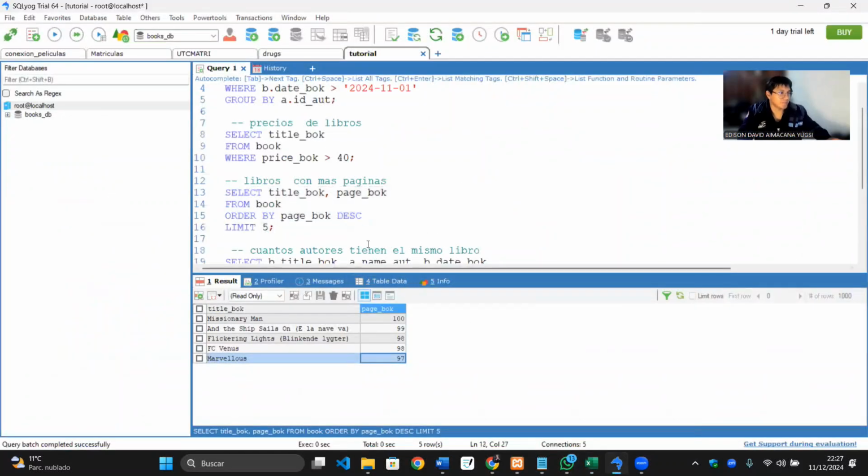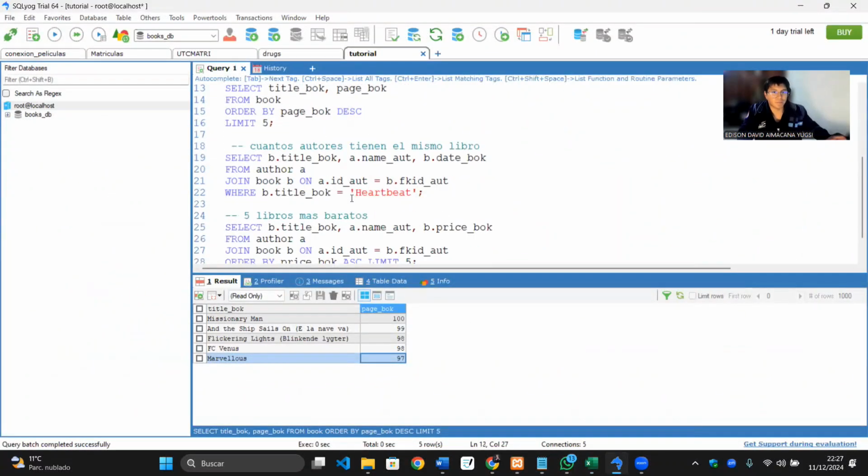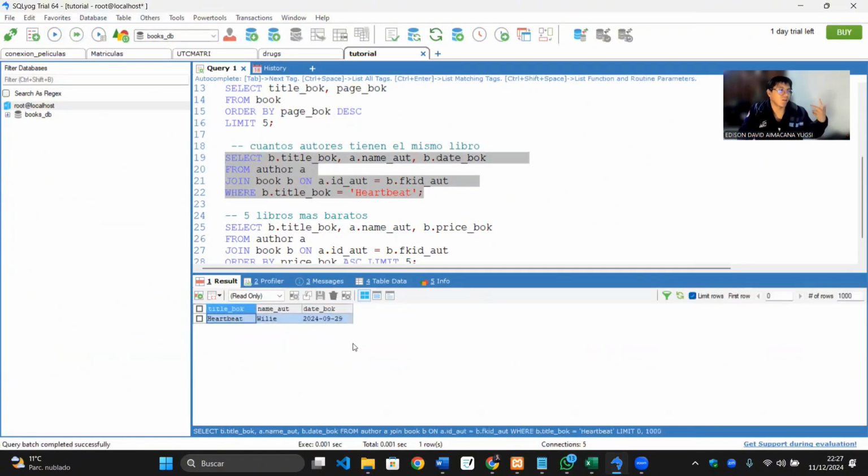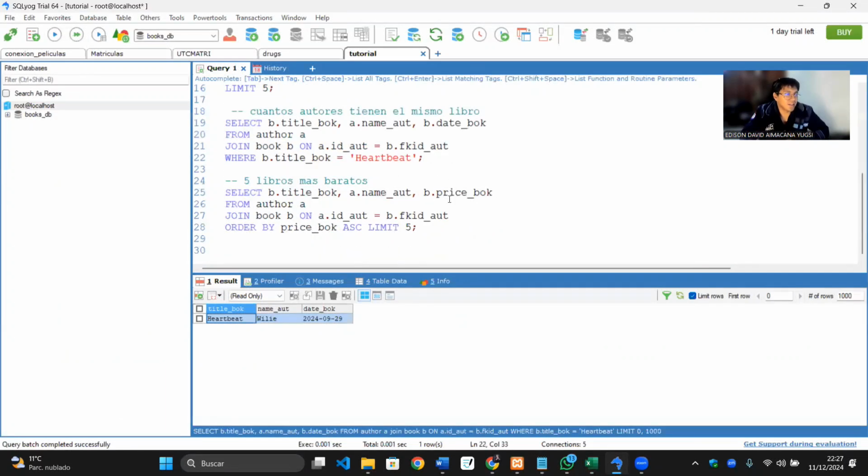Okay, opened. There is how many authors have the same book. There are simple examples. There is one example, the title book.